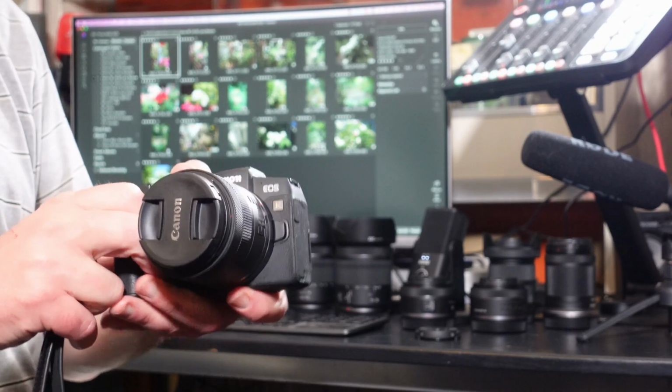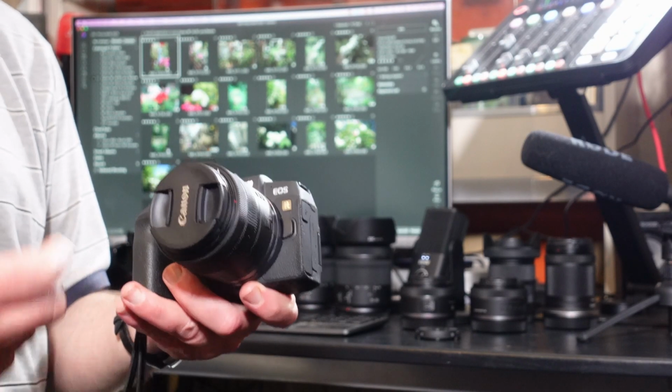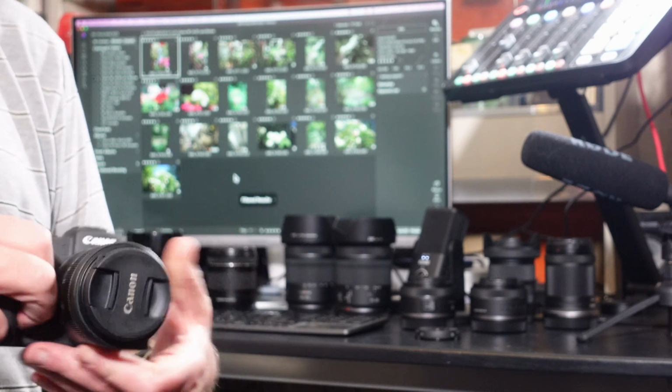Now, I kind of say this about so many lenses I review, but I can only say as I find. And I'm using it on my Canon RP. I wanted a nice compact lens, which was a zoom lens for my RP and my Canon R, because I've got various other lenses for the APS-C bodies, and they're nice and compact. But I wanted something when I do go out and about, not for doing anything special, but a nice compact lens I can put on my RP and not worry about it.